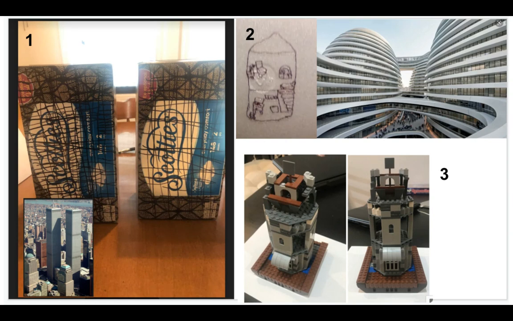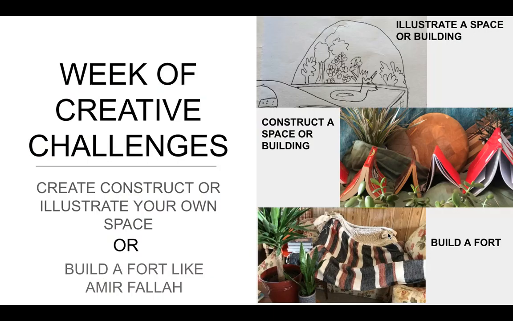I just wanted to highlight some of our students' works. We had the Twin Towers, and I thought this was a great response for recreating those. Two Kleenex boxes with some Sharpie making some of the building's windows, which I thought was great. You've got this tiny little drawing here that I thought was excellent. You could actually see stairs in it. I think the white material was actually styrofoam, which made me think of this kind of round shape for some reason. And then our last one was made out of Legos.